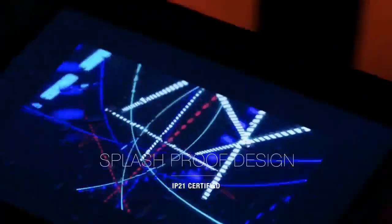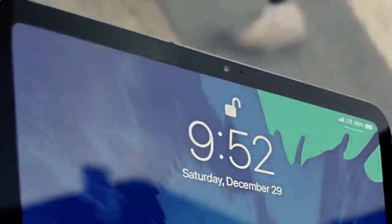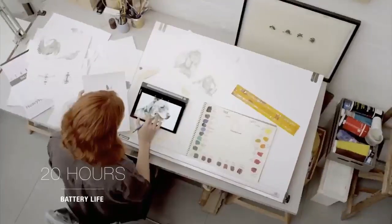Are you wondering what the best budget tablets are for this year? If so, stay tuned, because by the end of this short video, you'll know exactly which one to choose. This list was made based on our personal views and are listed based on price, quality, durability, and more.